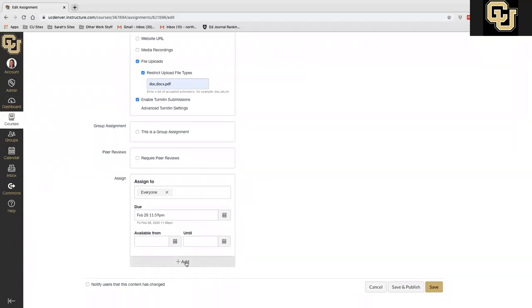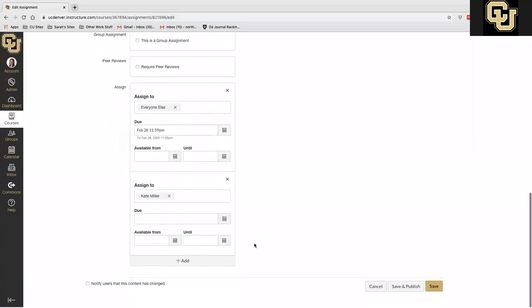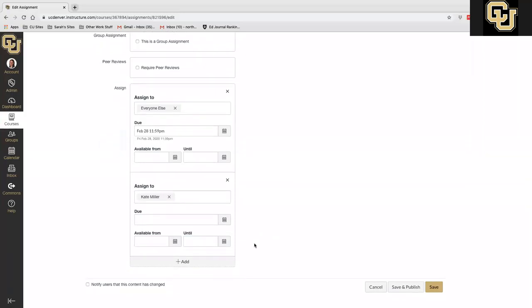This little add button here at the bottom, we can add a different due date for a particular student. So I'm going to choose, let's see, Kate Miller, one of the students in this class, and she has an excused, kind of late assignment, I guess. And so I'm just going to give her a different due date.